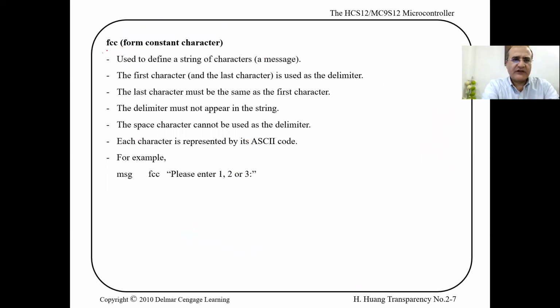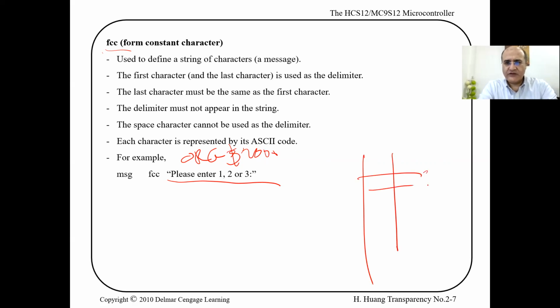Form constant character. This is if you want to write a message or something. So if this was origin 2000, at address 2000, you will book a byte for each character, and you store what in it? The ASCII code of the character, because you want it to have a character. So the ASCII code of the P. I don't remember it, but you can search it. The ASCII code of the P to be a number. Then the ASCII code of the L, small letter. Then the ASCII code of the E, small letter. Okay, and so on.